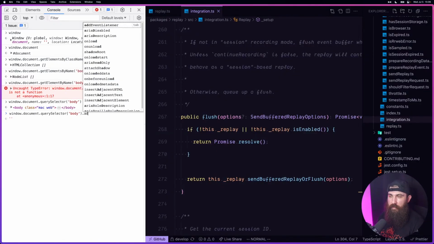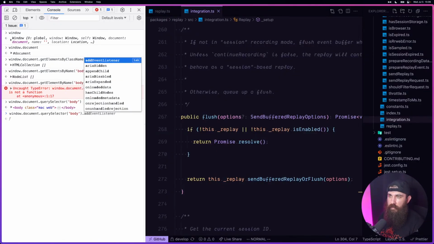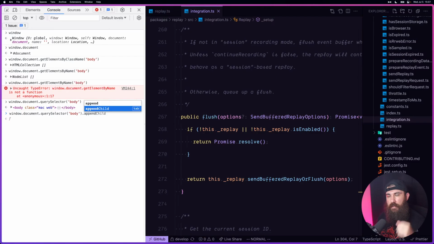We can see the body, and then we can do add, not an event listener, but child nodes. Append child. So we can create our widget with just using JavaScript. So no frameworks, no Angular, no Vue or anything like that. The browser understands JavaScript. We're gonna create that little thingy and just append it as a child to the body.